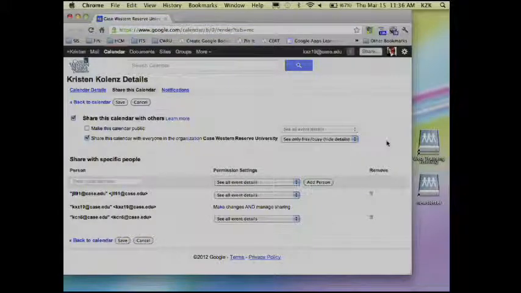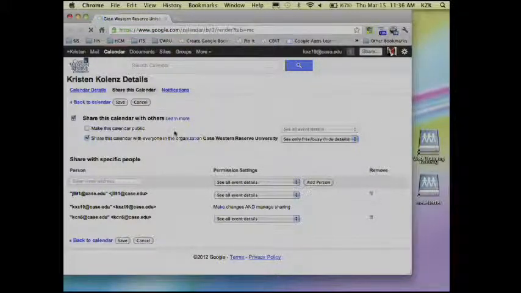And what you're going to see is all the appointments on my calendar marked as busy. You're not going to see the details. So you're not going to know when I have different meetings or what they are. You're just going to see when I am busy, all right? And you're going to see the times that I'm not busy because there's going to be nothing there. So that's free busy time only.